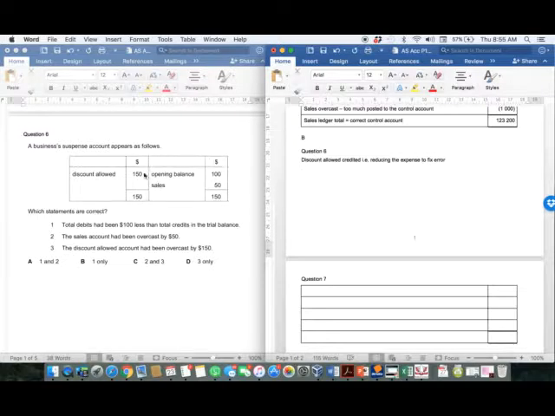The opening balance of 100 on the credit side means that the credits were smaller than the debits, because otherwise you would have put it on the other side. Remember that this balance here is a missing figure. So if it's a credit side balance, it means that's what it was missing. So the credits must have been smaller by 100. The last point, we look at sales, is 50 on the credit side, which means sales was actually debited, in other words, by the 50. In other words, you were reducing the income to correct the error.